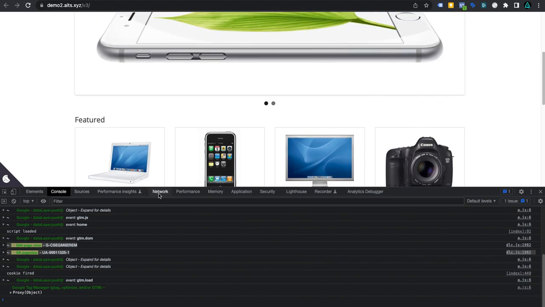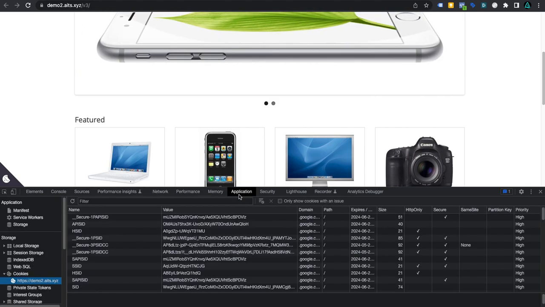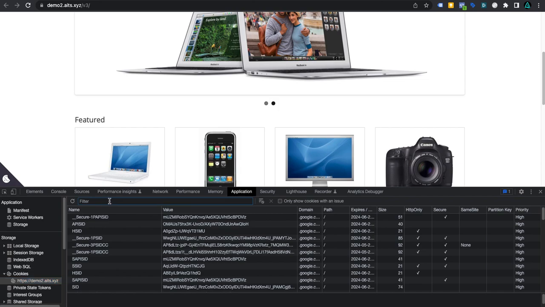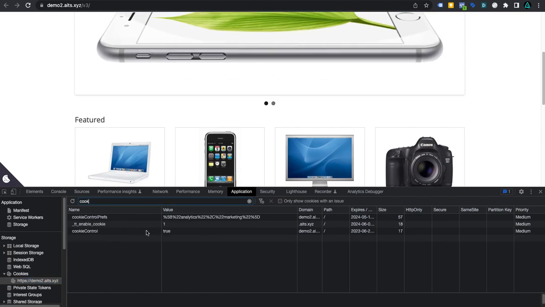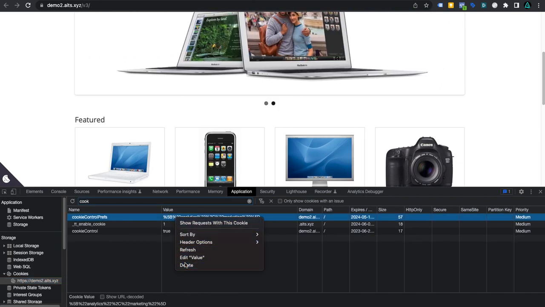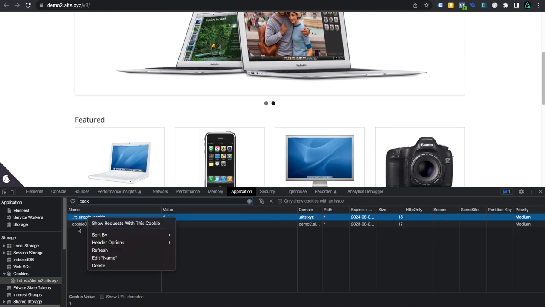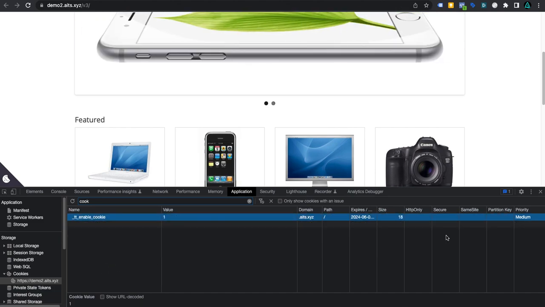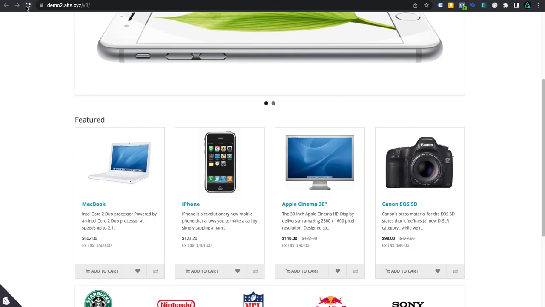Okay, so the cookie consent part, it's not activated, so we are just going to find the cookies and reset this thing, because I think the extension was already installed here, so that's why the cookie message didn't pop up. So we just refresh in here.